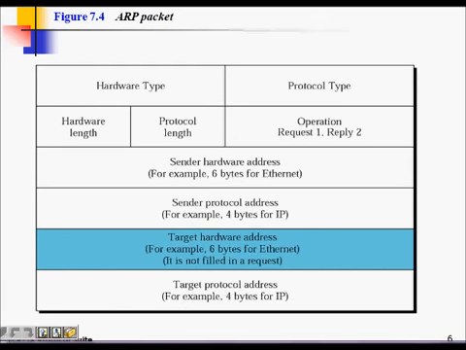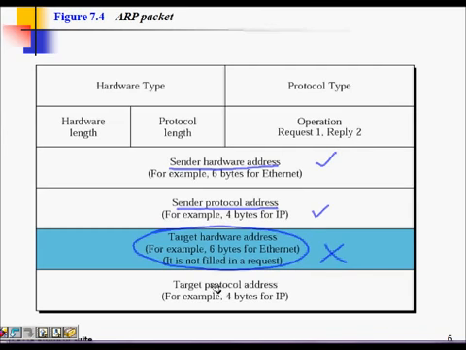So what is there in my request? Let's say I'm sending a mail to each student asking who is John. So what are the things I will write? Similarly, the system is asking about the hardware address of a particular IP address. So he will send his sender hardware address, which is 6 bytes, and his own IP address, which is 4 bytes. Then he doesn't know the target hardware address, so this is not filled, this is filled, this is filled.